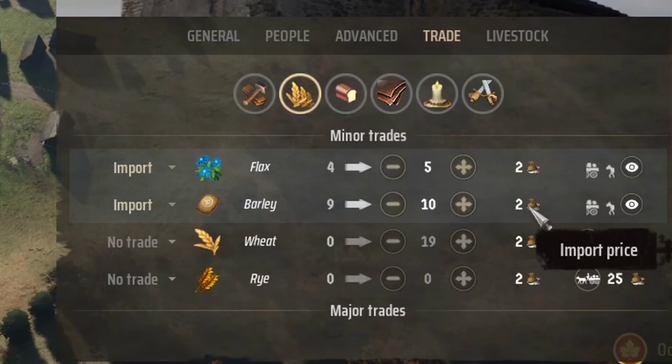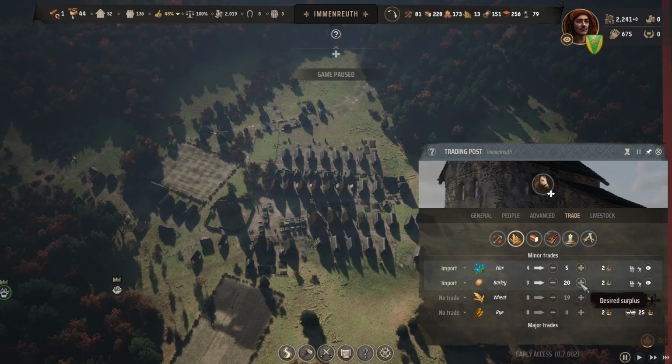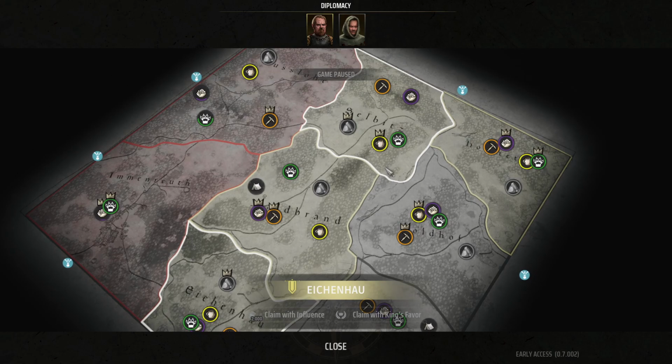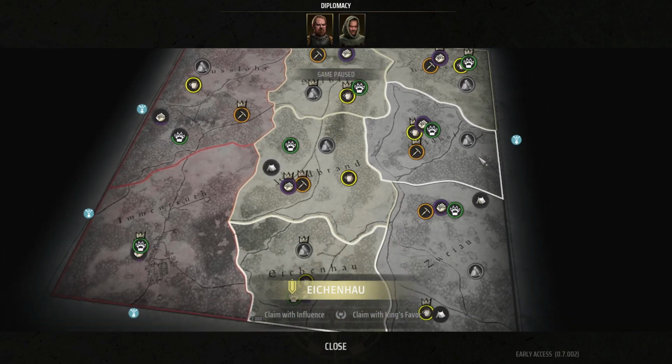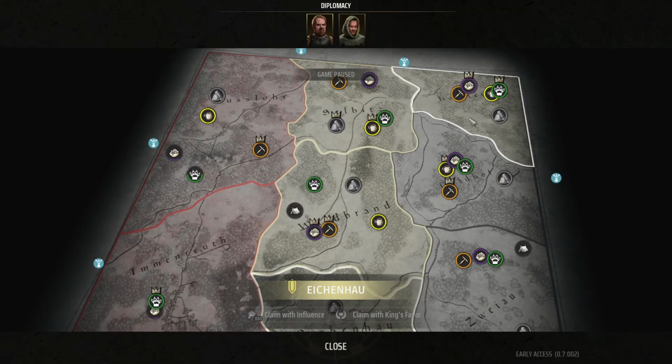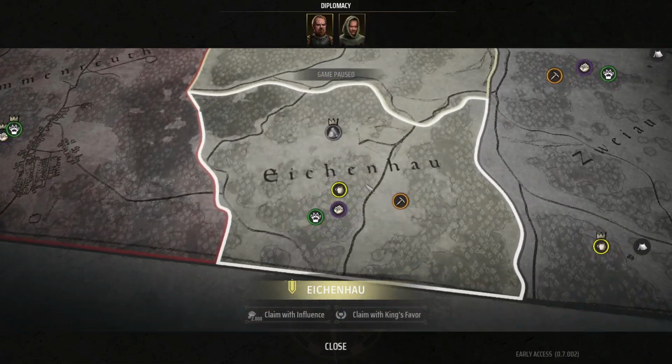Oh, that's insane. It actually makes it just $2. That is so good. All right, give me as much barley and flax as I need because I can now craft everything. The AI has, in what I can only refer to as an actually intelligent move, cut me off from the neutral land. So this is my land, this is his. I don't think I stand a chance.